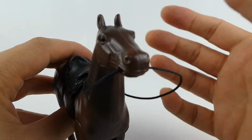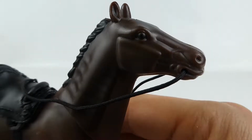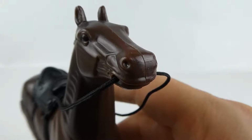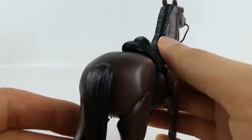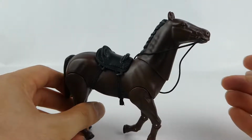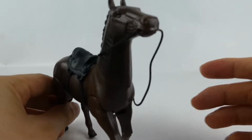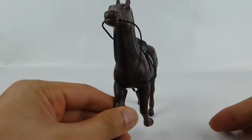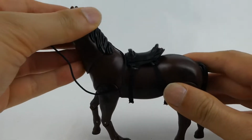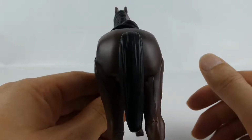Does it look like a realistic horse up front? It looks close enough. Probably get a bit more realistic than that, but it looks okay. For a 1/18 scale figure, I'd say this is probably the best horse we've ever got, most realistic horse, which is suited for 1/18 scale figurines. You can use it for your G.I. Joes, your Marvel Universe. There's a lot of 1/18 scale figures available these days. A lot of toy lines. Nice sculpting on his tail there.